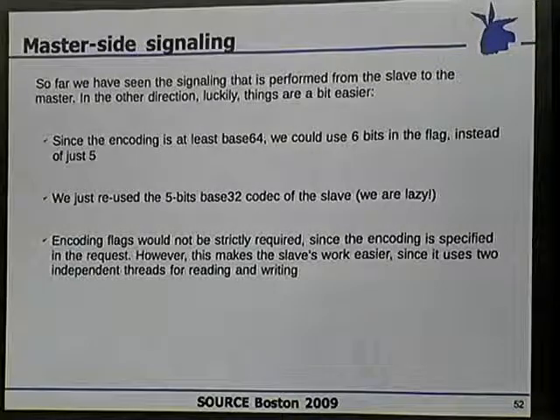This is all upstream though. This is from slave to master in most cases. The master now might want to tell the slave a couple of things. Well, first of all, from the master to the slave, we have more space in our flag if we take the first byte. The first byte, which is our flag, we could encode in base 64, which always works in TXT. But we're lazy and we don't need that much space, so we use base 32 there as well. But this is just something implementation specific. It doesn't really matter in this case.